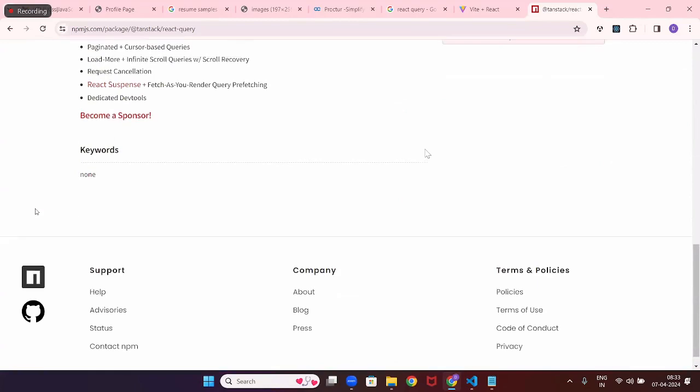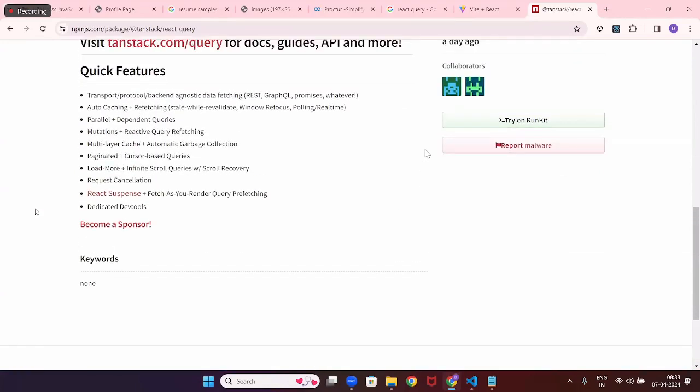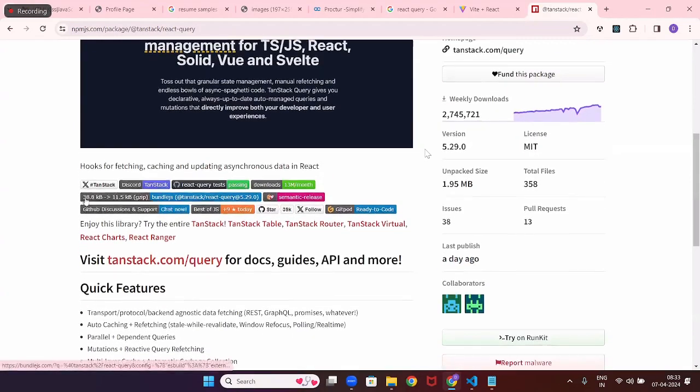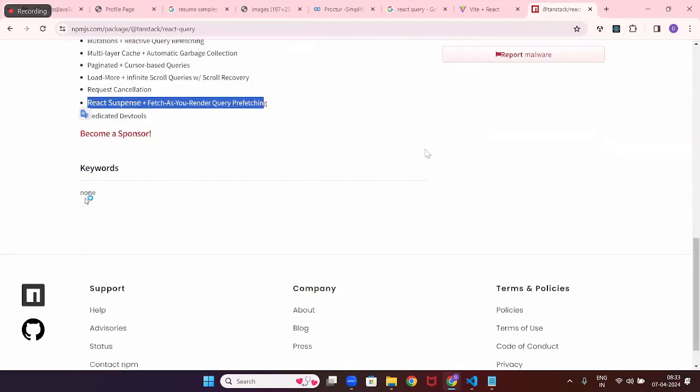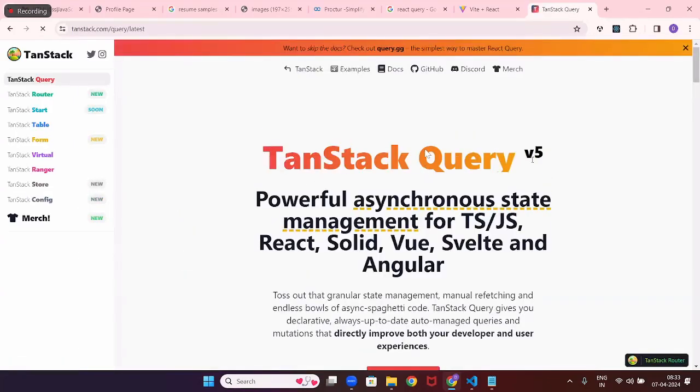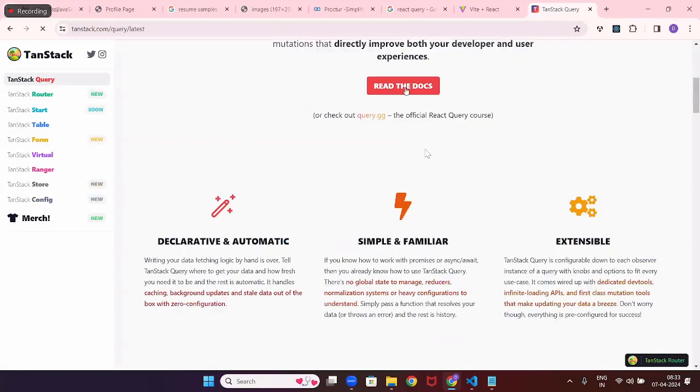TanStack Query. See, the main feature we can use it for is React suspense. They are providing many things, router and all. Query is popular.